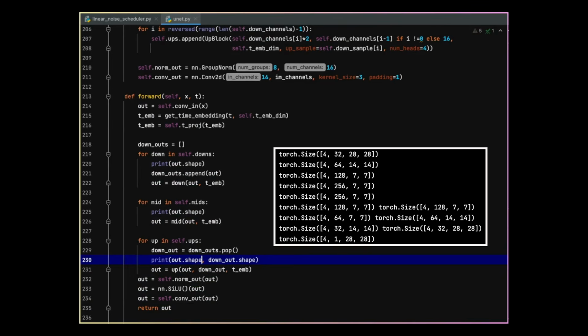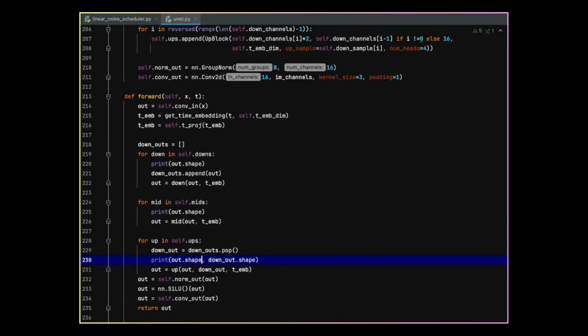Once we pass a 4x1x28x28 input tensor to this, we get the following output shapes. So you can see because we had downsampled only twice, our smallest size input to any convolution layer is 7x7. The code on the repo is much more configurable and creates these blocks based on whatever configuration is passed and can create multiple layers as well. We'll look at a sample config file later, but first let's take a brief look at the dataset, training, and sampling code.